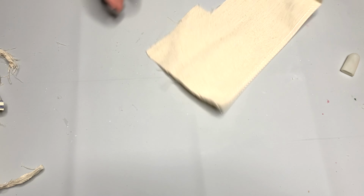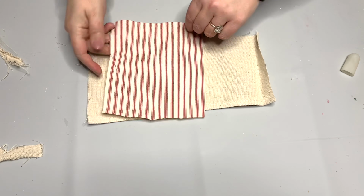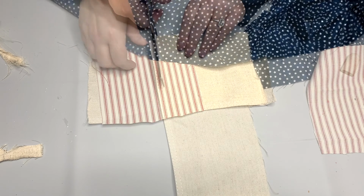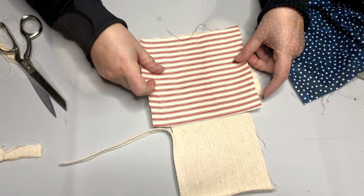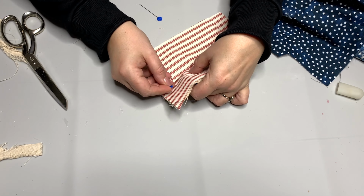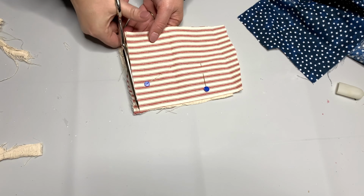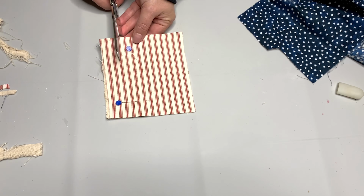All right, so this one's super fun. I'm using the same supplies that I had from the dough bowls because I had it left over and didn't want to pack it. So I'm using drop cloth, the red and white ticking stripe, and this star fabric from Hobby Lobby. So all I did is I cut off that big thick edge on the drop cloth and then pinned the 2 pieces of fabric together and cut out a rectangle.